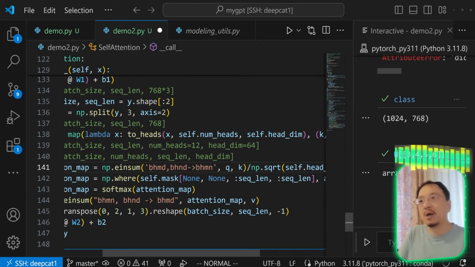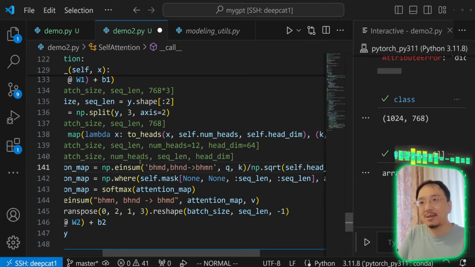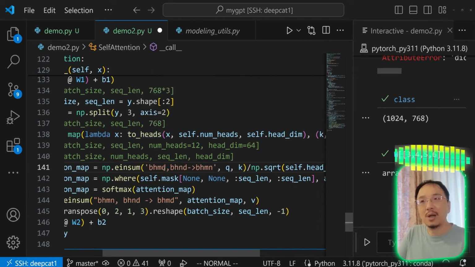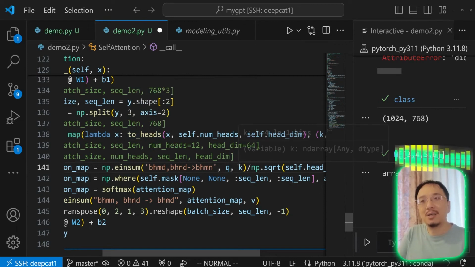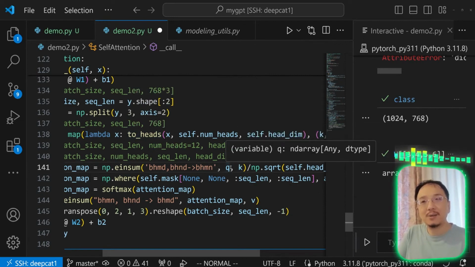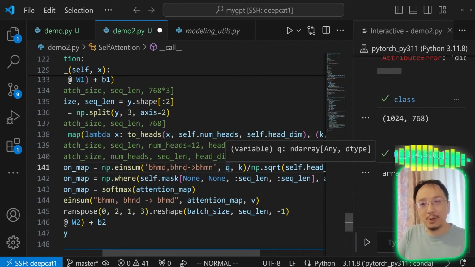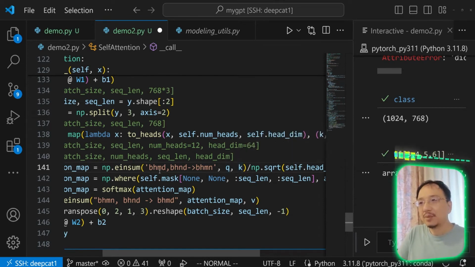B is short for batch size, H is for number of heads, and M is the sequence length. Although because we are doing self-attention they are the same, in principle they can be different. M is the length of the sequence for the query, and N is for the sequence of the key.